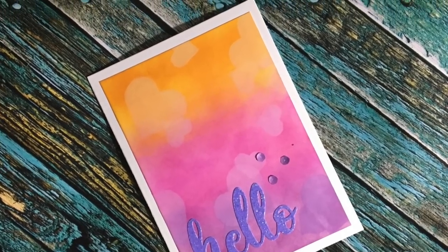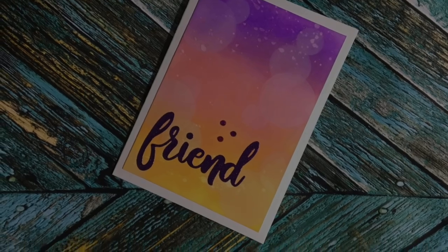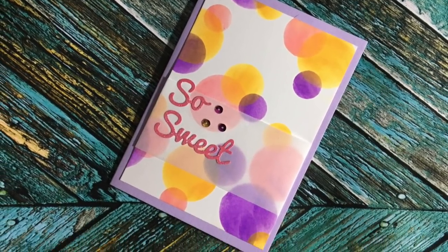So I hope you really enjoyed seeing all these little card techniques and hopefully can find fun ways to use this technique in your card making. And you can see they make fun, bright cards.